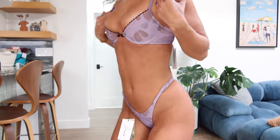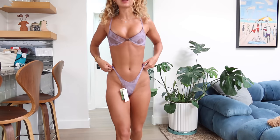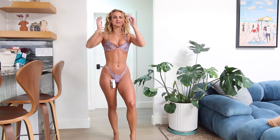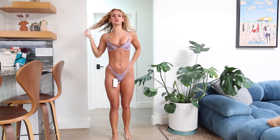I feel like I'm kind of busting out of it. It doesn't really fit that good. But I do love the bottoms, once again, in the extra small. So I might exchange this top, or I might just return the whole set because I don't know if I love this muted purple on me. It's not really my color of choice.